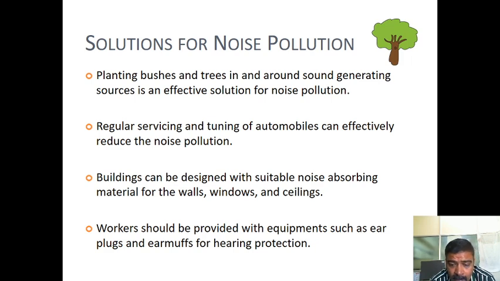Workers should be provided with equipment such as earplugs and earmuffs for hearing protection. This we still have to see, because some of the companies or industries are doing this, but we still have to reach a better level, because most of the workers working in construction sites don't have these earplugs or earmuffs. Probably the quarry workers, especially who use dynamites, are using earplugs, but the others are not, right? So there's a lot of this equipment like earplugs and earmuffs which can be used for protection.